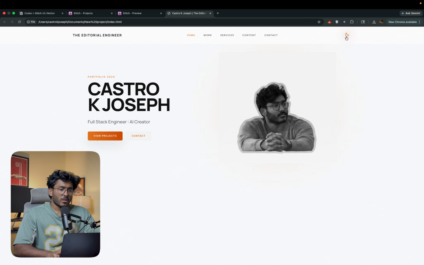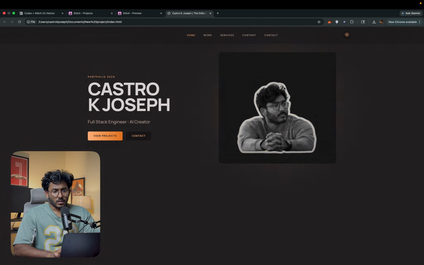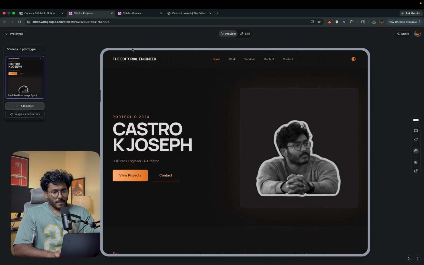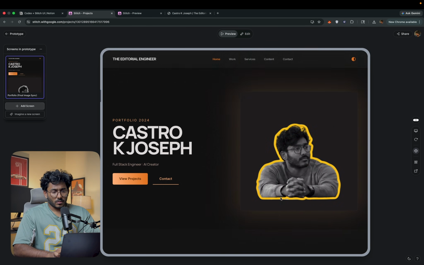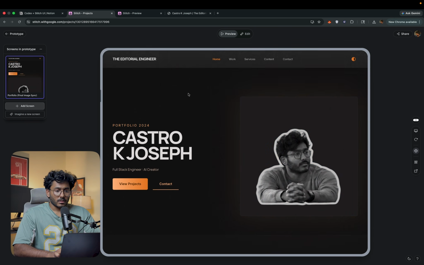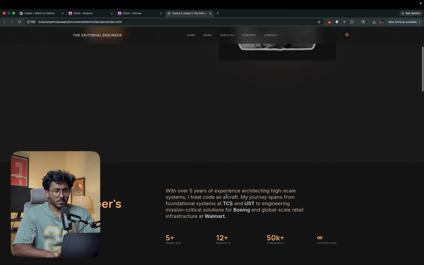So the light mode, dark mode animations are quite good. Okay, the transitions are really great. So it is not as if it was bad, but see, these things are missing. It's not like what we have in the Stitch UI design. That's not good.